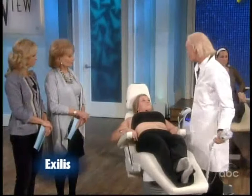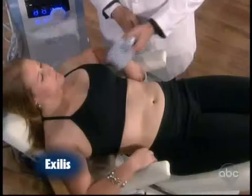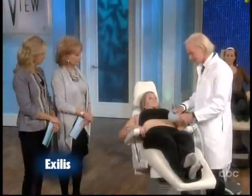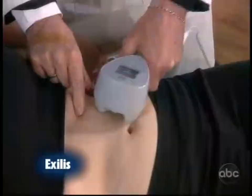No, it doesn't replace liposuction, but you can recontour the fat and reduce fat. What's so nice about the device is it's pretty much painless. You do it every two weeks for about four times. You see the results after the second treatment. You simply scan the skin, and it tells you how warm the skin is getting.